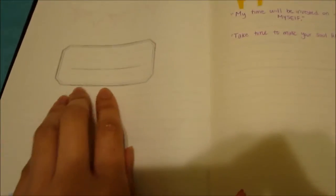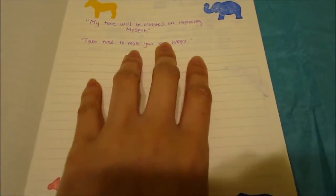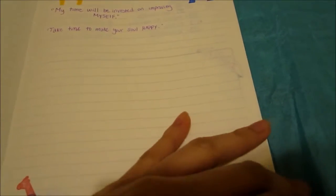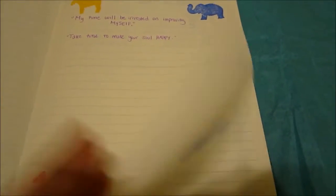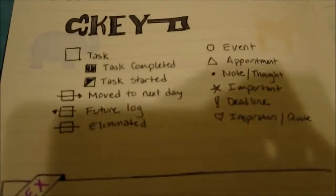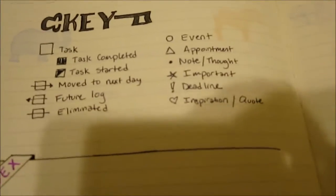This page is blank because the stamp seeped through. And then the next page, I just have a couple of quotes. I left this for some quotes that I really liked that I came across. And then the next page is my key page, which I was trying to explain before.